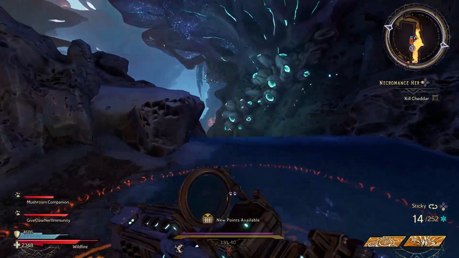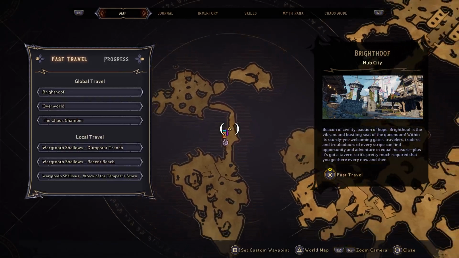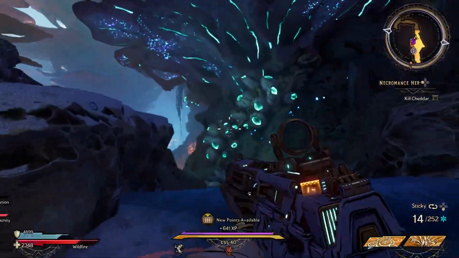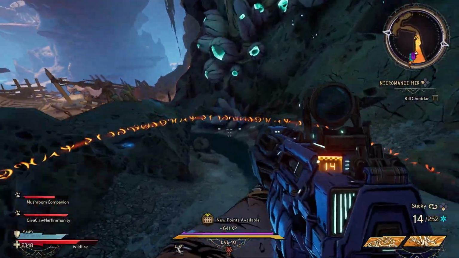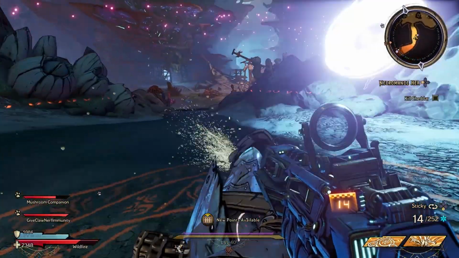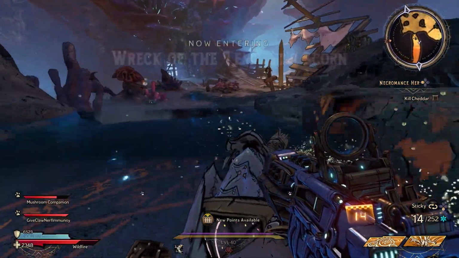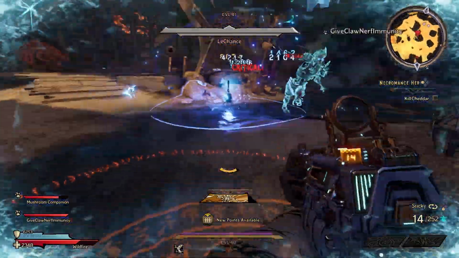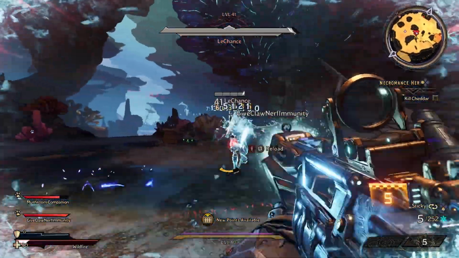Now let's talk about where you get this thing. First of all, we're in Wargtooth Shallows. This is literally a part that you go through in the plot quests in the story, and we're going to be killing LeChance. Everybody knows who LeChance is, myself included. Well, he also drops the Swordsplosion. You could also be a filthy Chad and go to the Chaos Chamber to get your drop, but we ain't got time for that, chief.